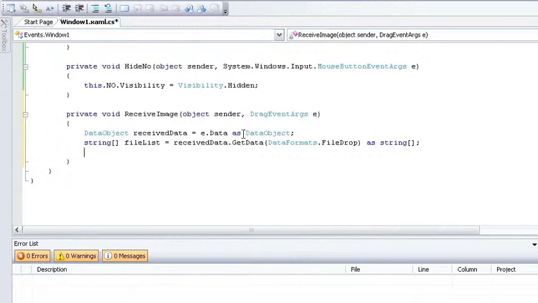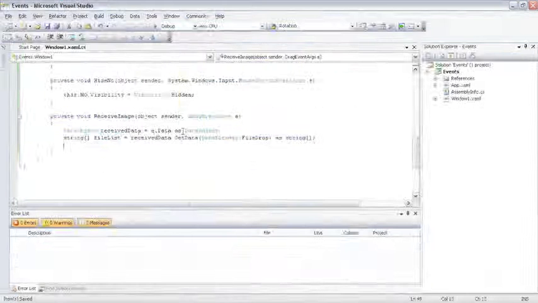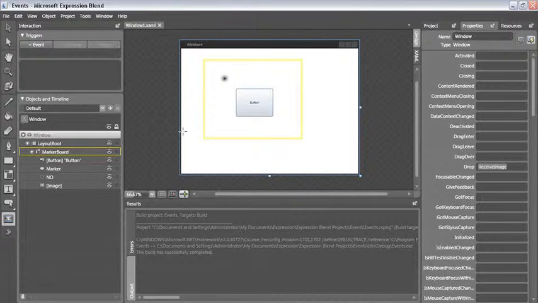Now I want to assign my image's source to the value that I get out of my file list, but since I haven't named my image yet, I can't do anything with it. Let me save over here, switch back over to Blend, and rename that image.